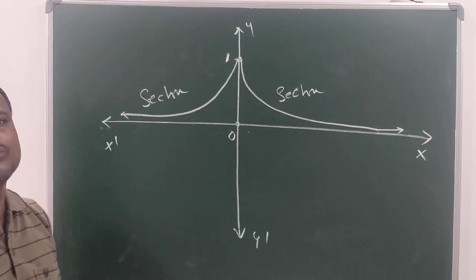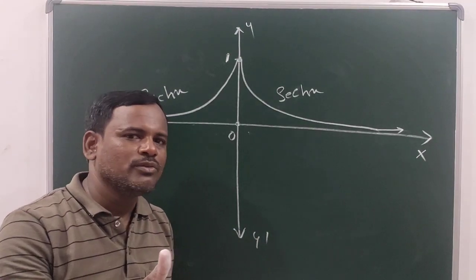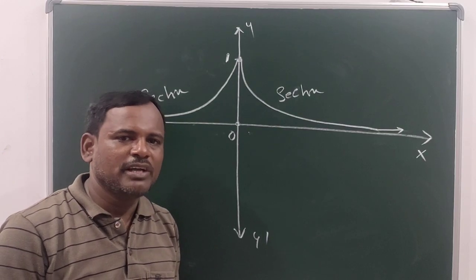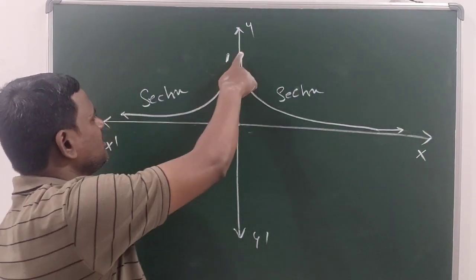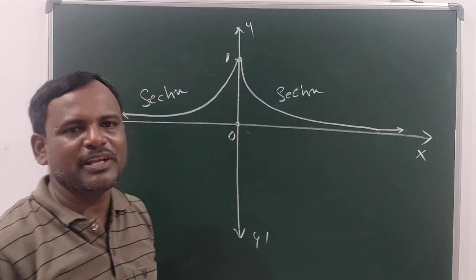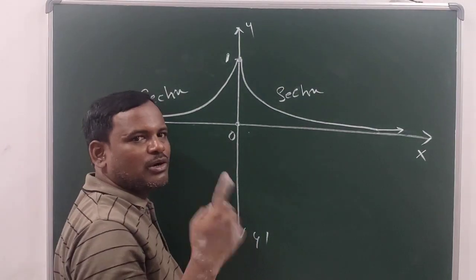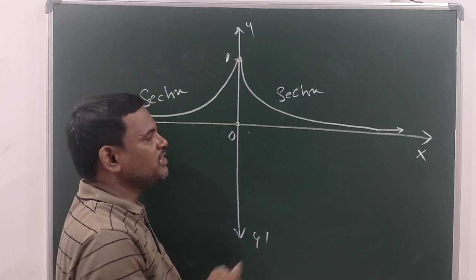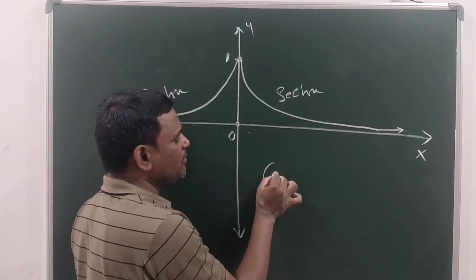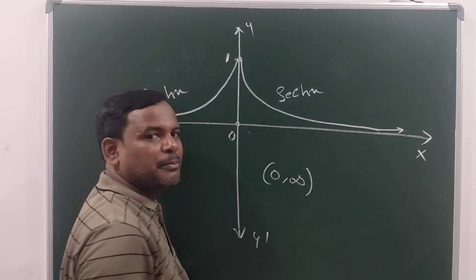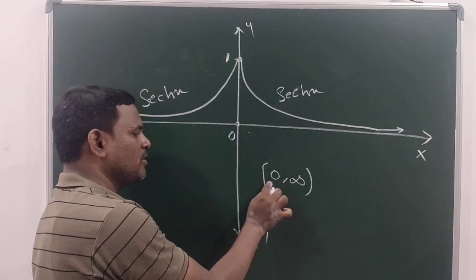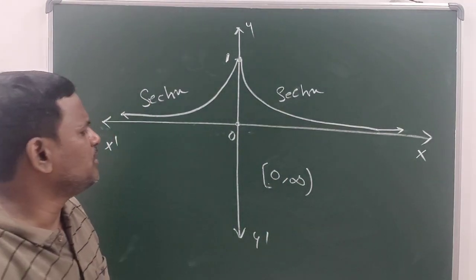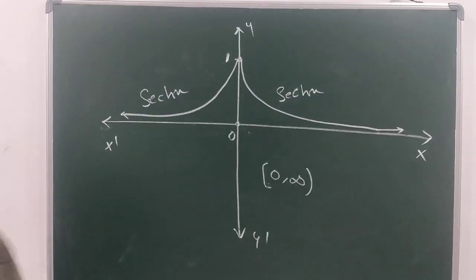So when you want to discuss whose inverse, as we know, that function should be bijective. But here it is a many to one function. Increasing, decreasing, no. So it is a many to one function. So when you want to discuss whose inverse function, you have to consider this open interval of 0 to infinity as principal domain. For this sech x, you can close it, no problem at all. Closed 0 to infinity is the principal domain for sech x.